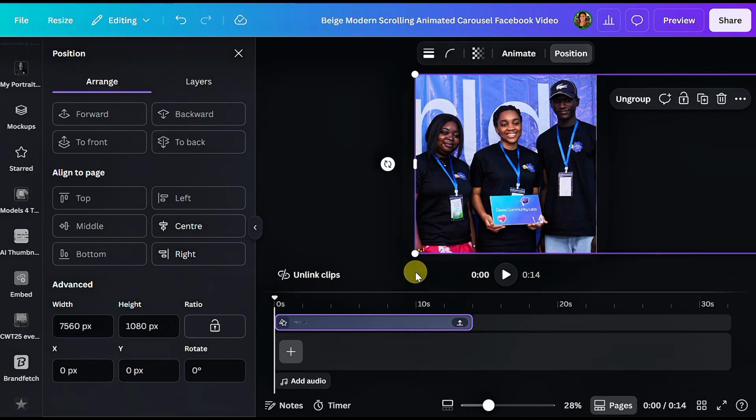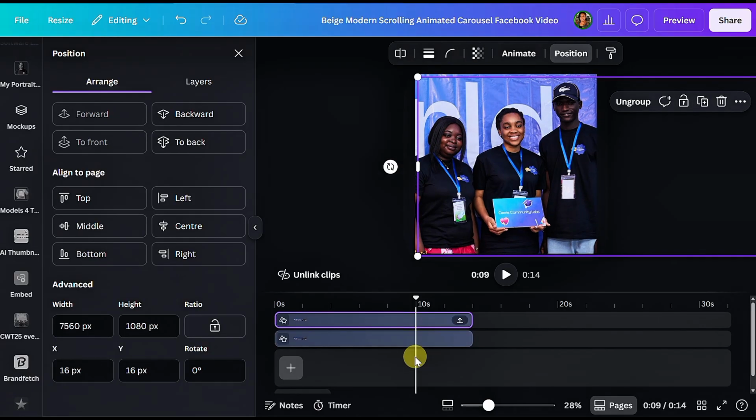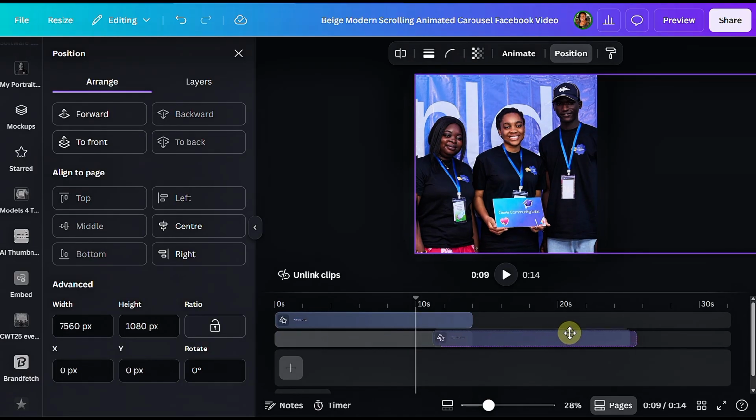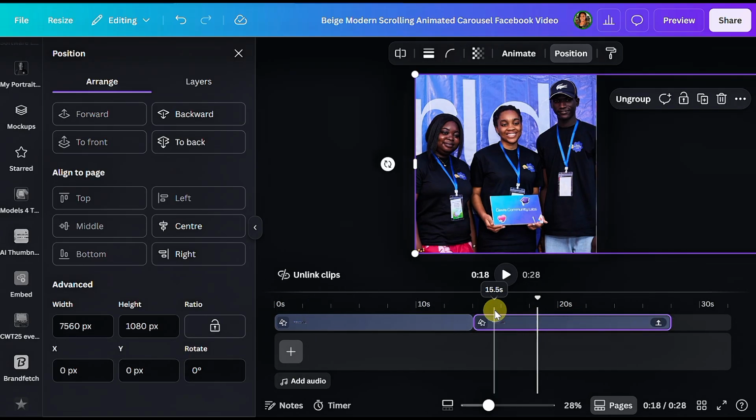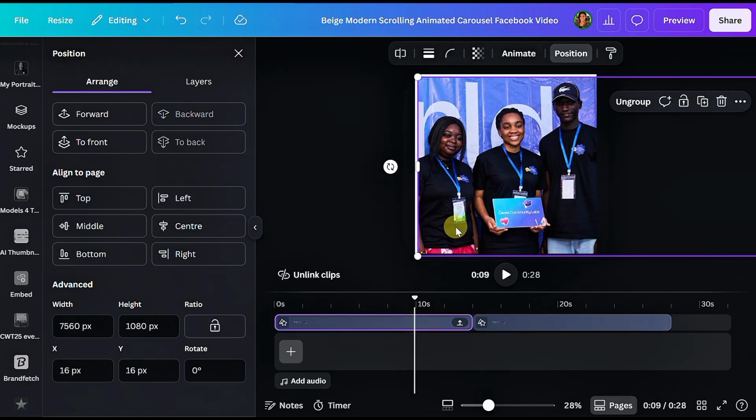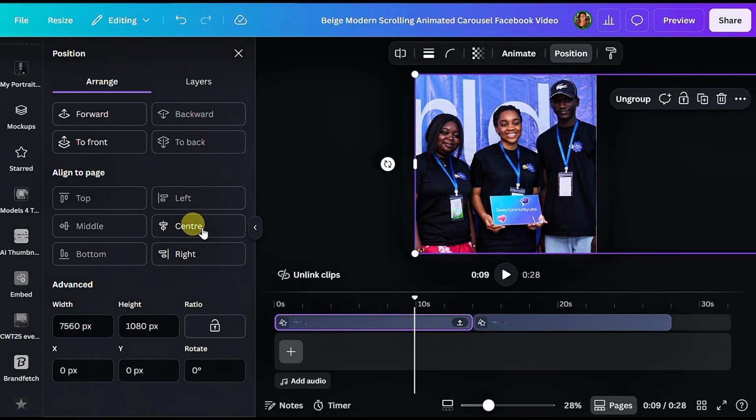And if I want to still do more images, I'm going to click on the body here, and I'm going to do Ctrl D on my keyboard to duplicate it. You see that, and I will drag this one and pull it out and place it here. So I now have a longer one. I will go to this one again. Let's go to this and let's position it to the top and to the left. So when you duplicate, it's going to move sort of somehow.